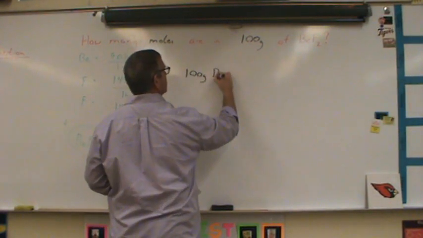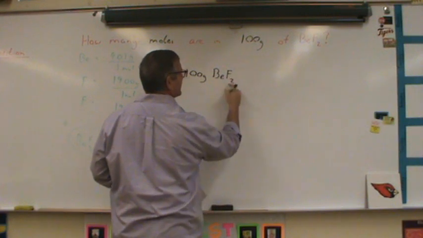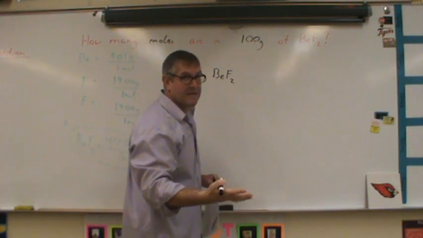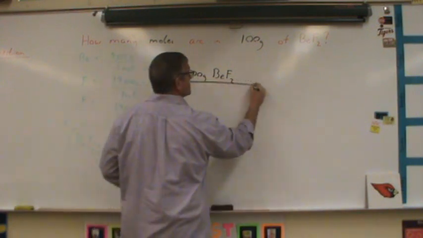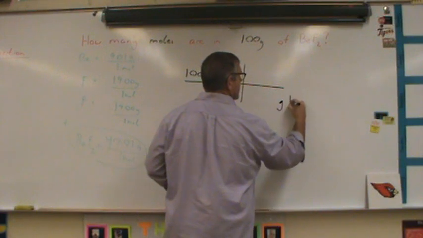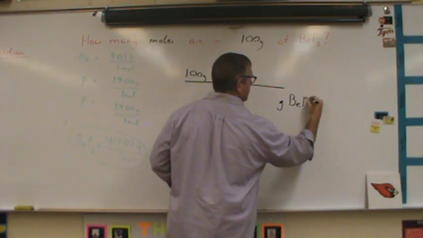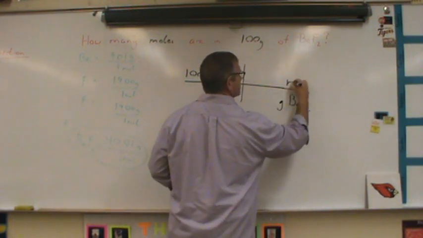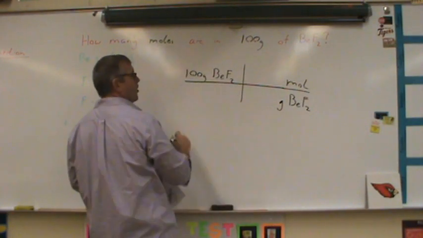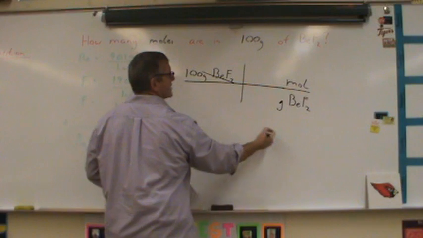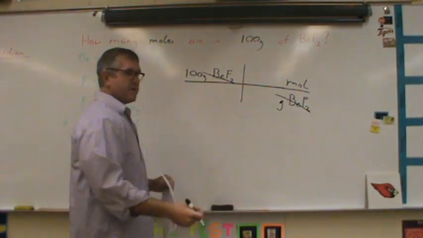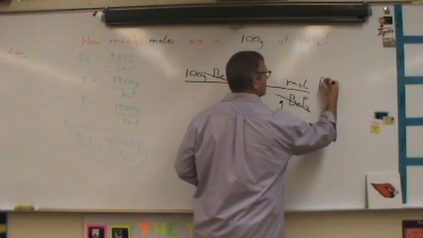of BeF2. Now again, for my class, do I need to write the BeF2? No, but for future, it is needed, trust me. So we make our table. Well, if grams are up here, grams got to be down here. And then moles up top. Why again do we write moles up top? Because we're looking for moles. The grams cancel out with the grams, and I'm just left with moles as my unit, moles of BeF2.